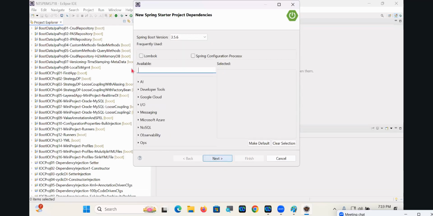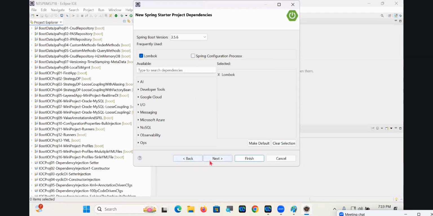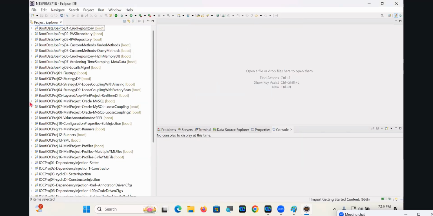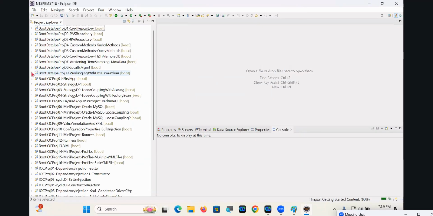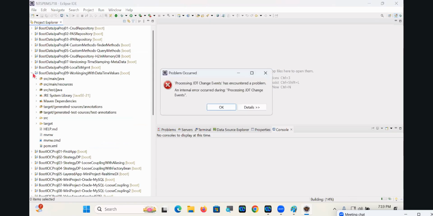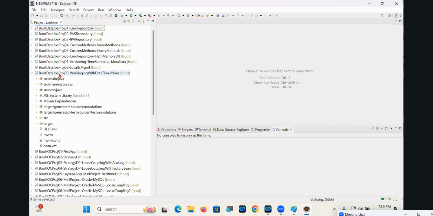Say next. Lombok is not required. Say next, save, finish.